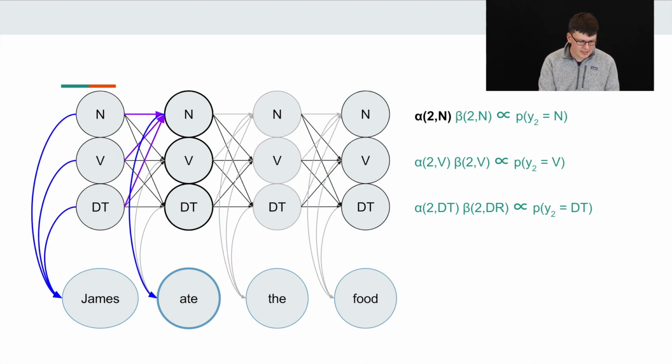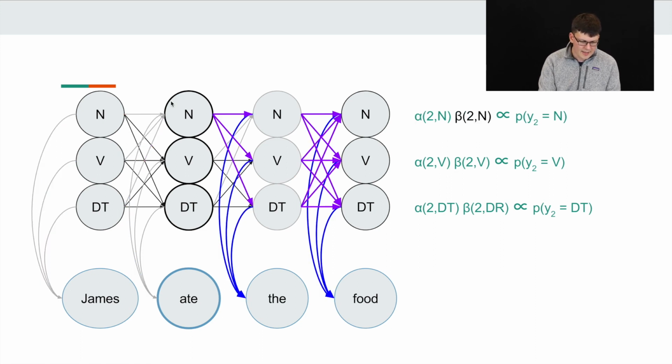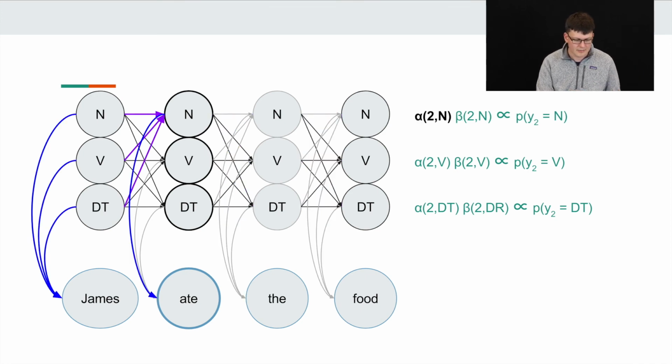And you can see here that this alpha 2n, if you look at the big diagram, alpha 2n basically takes care of all of these highlighted edges, right? So it's everything up to and including a noun in this position. And then the beta basically takes care of all of the edges further to the right. So this is the visualization of this split in the 2 pieces, right? These are the ones that the variables of the summation have been pushed through. These are the betas from the right-hand side of the one we're scoring. And these are the alphas on the left-hand side of what we're trying to score.